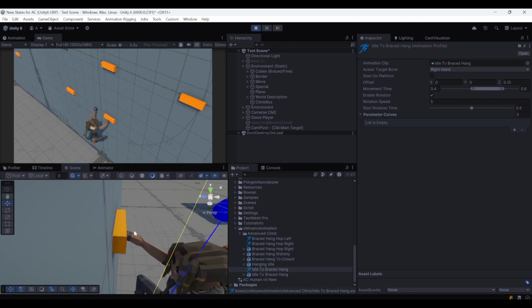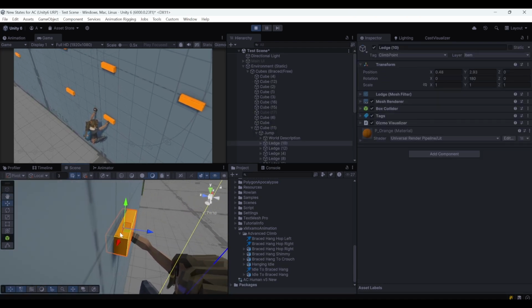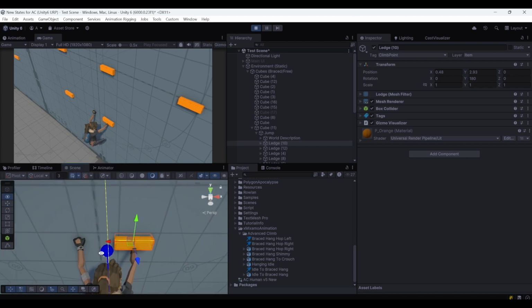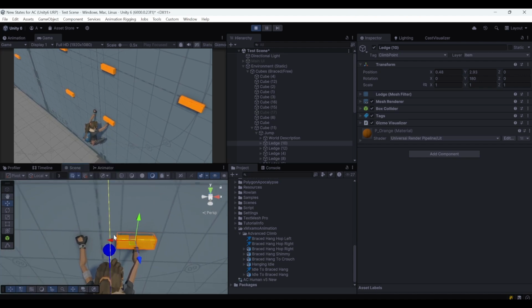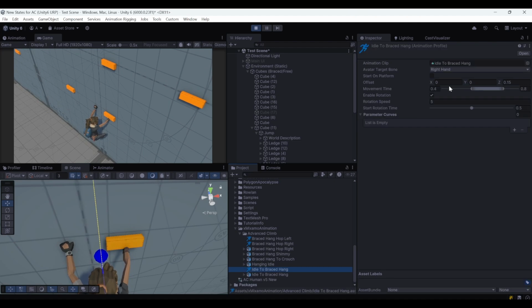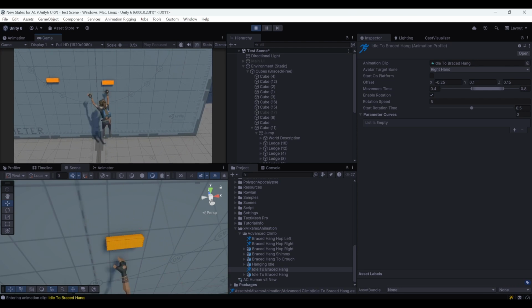This is always viewing from the point of view of the climb point transform. So we want to go in the positive direction of the Z. Then in order to have it in the middle, we want to go in the negative direction of the X and maybe in the positive direction in the Y. Let's see. Negative X, then positive Y. Let's see how it looks now. Okay, it looks better.